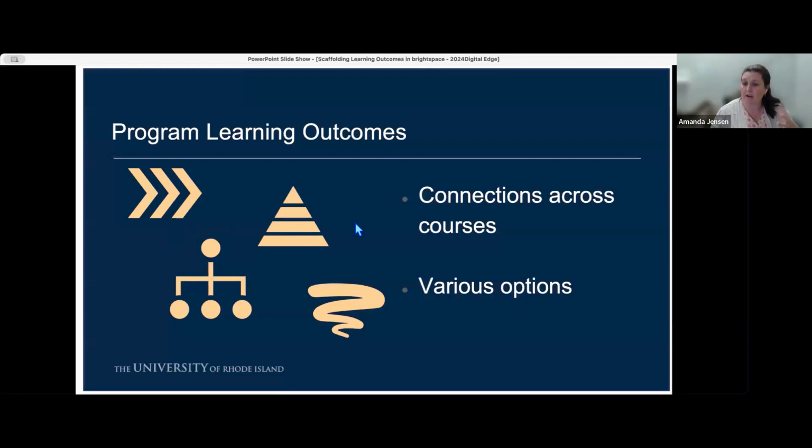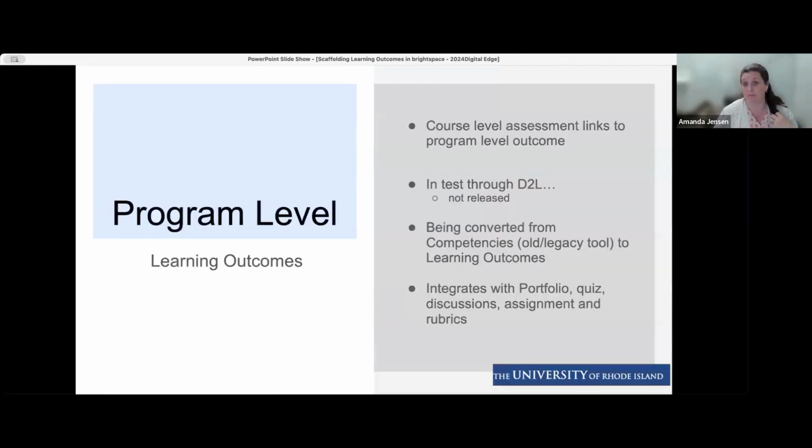So being aware as this gets set up, you need to be aware of how those outcomes are. And what you want to do is take the course level assessments, and then connect them up to the program level. So you have this tiered perspective.